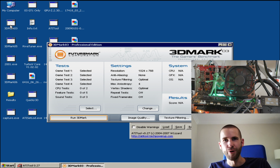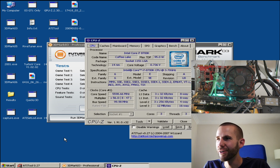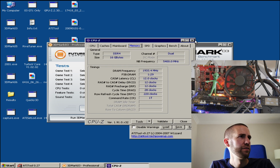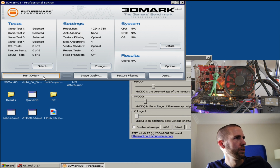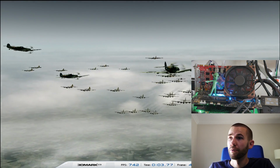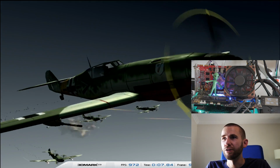Let's run a bit of 01. Oh, sorry, 03. You can never go wrong running 03. So CPU is nicely clocked, 5.4, Northbridge as well. Let's just do a full run, see what happens. No LOD. Wow, over 1000 FPS is nice. I might need D3D Overrider actually.